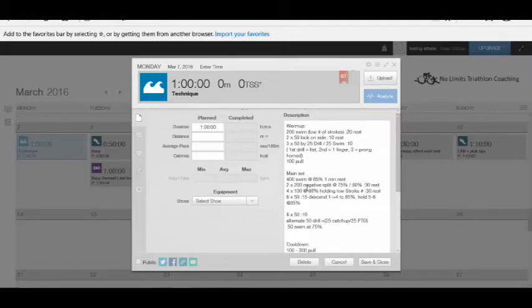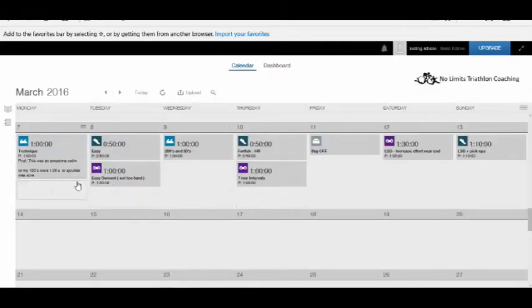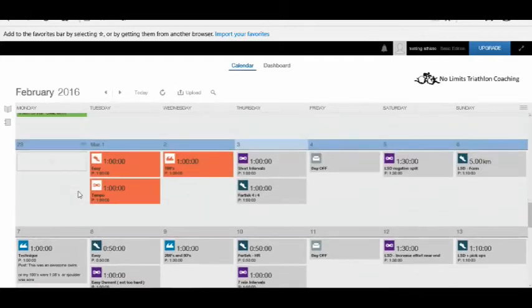Now, you can see that I can't actually complete it. The reason why I can't complete it is because right now the date is March 3rd and this is March 7th. So having a basic account means that I cannot work on workouts in the future. Would you like to save these? Let's go, yes, we're going to save that. All right, so that is one limitation of having a basic edition.